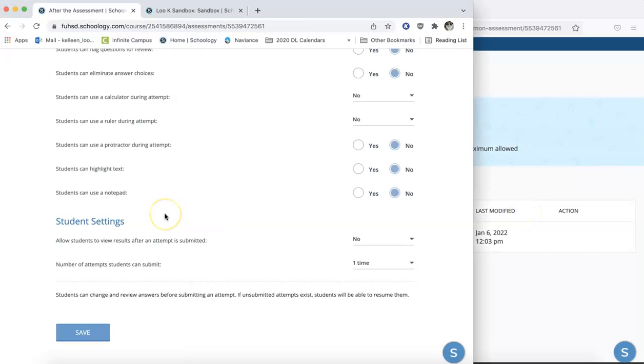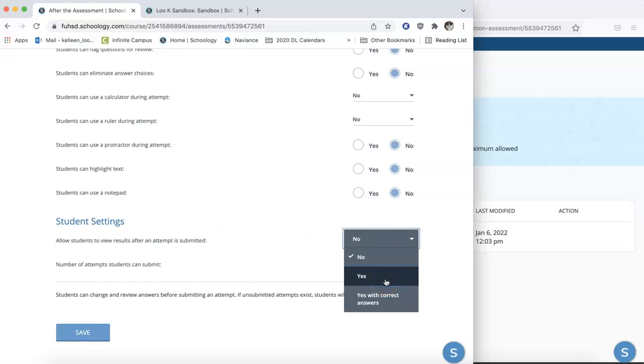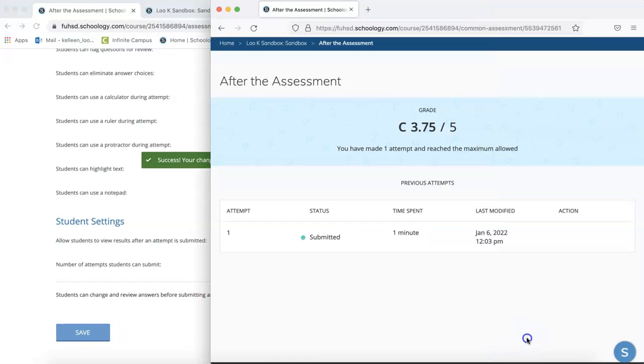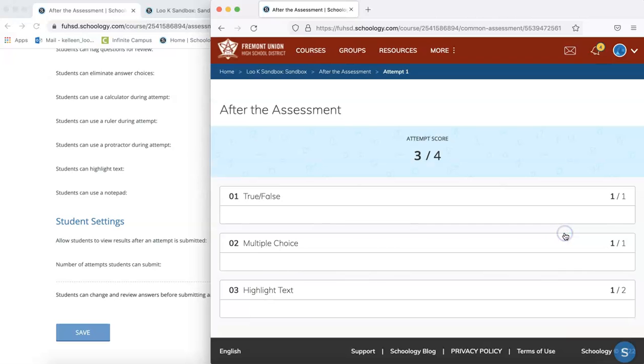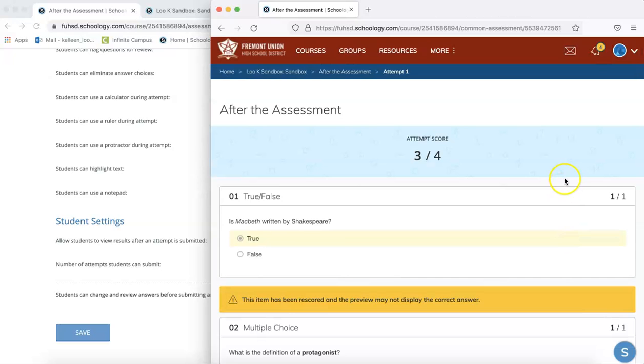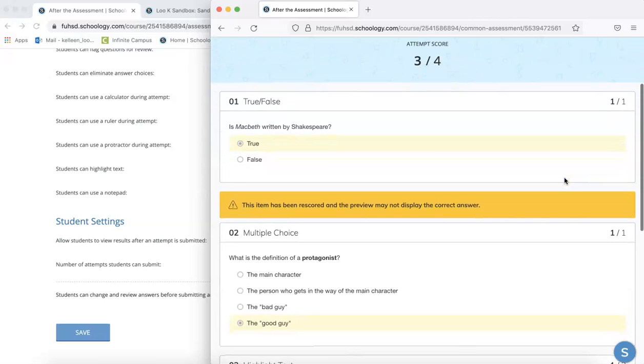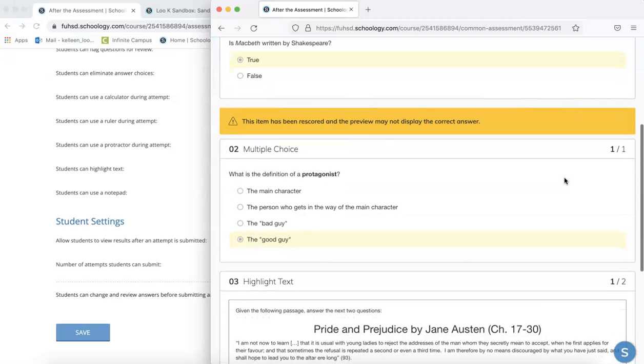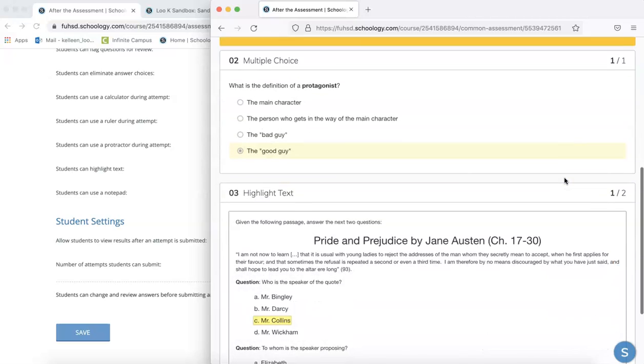And so when reviewing with students, you probably want to allow them to see what they either submitted or see the correct answer so they know what they got wrong. And so there are other options for you. So you would go into your setup and you would change this from no to yes. And when I save that, you'll notice in the student view that I now have this view option, which allows me to open up the assessment, re-see the questions, and anything that's highlighted is my personal response, what I submitted on the assessment. This is fine if you're going to go over it together in class and you're going to give them the correct answers verbally, things like that, right?